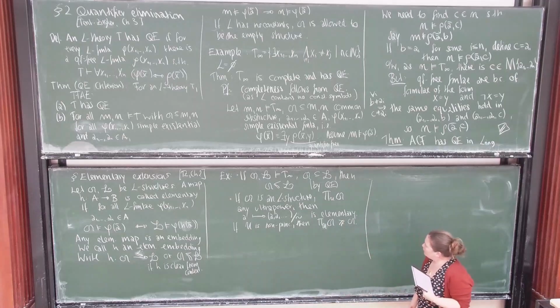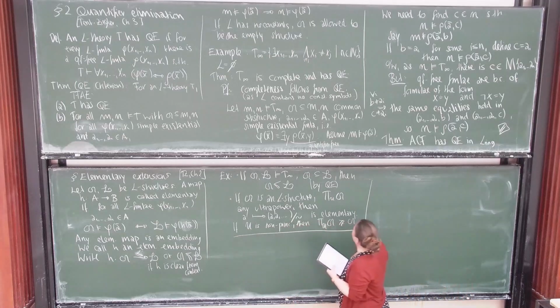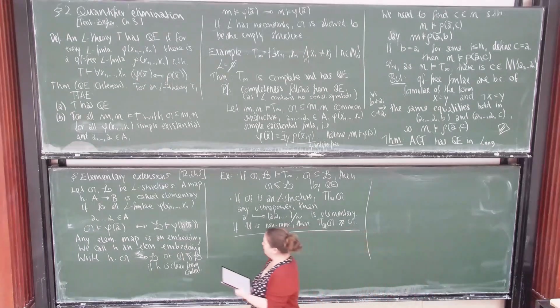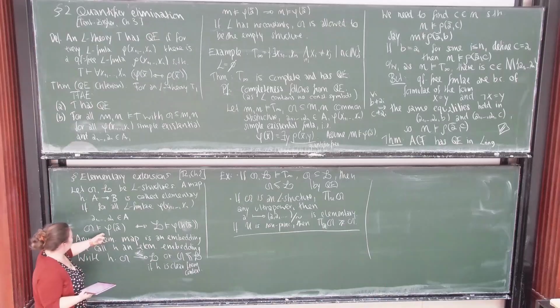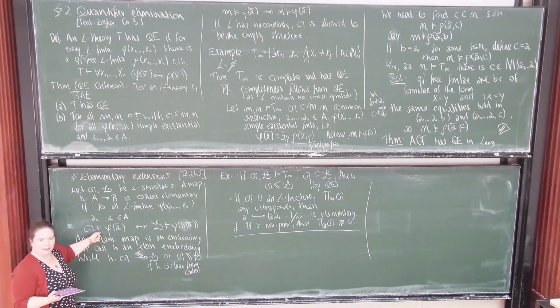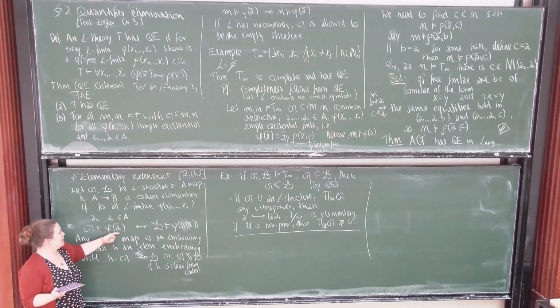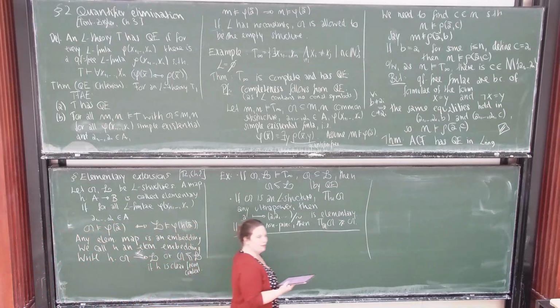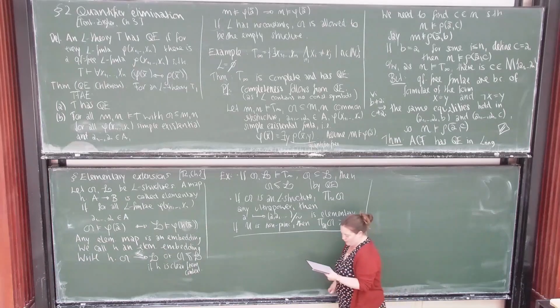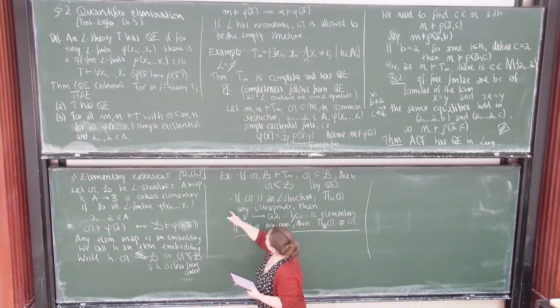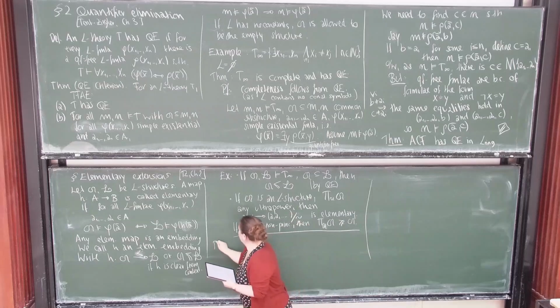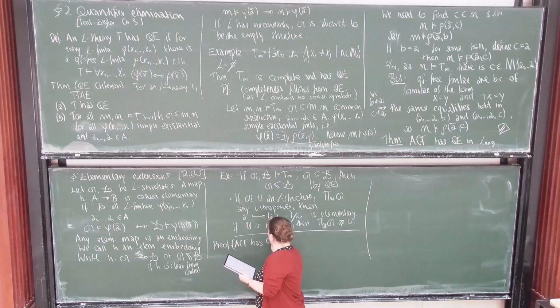Okay. So, of course, if A is a model of a theory T, and I take an elementary extension, then it's still a model of the theory T. Right? Because elementary extensions even preserve validity of formulas with things plugged in. But being a model of the same theory just means the validity of sentences is preserved, which is less. So I'll apply this in the proof of ACF has QE.